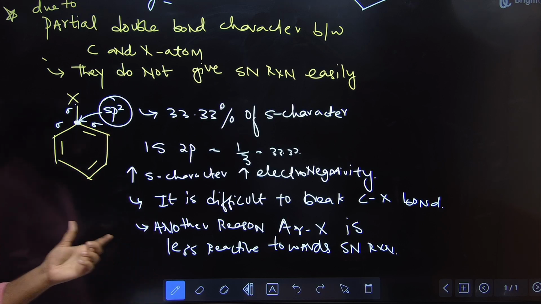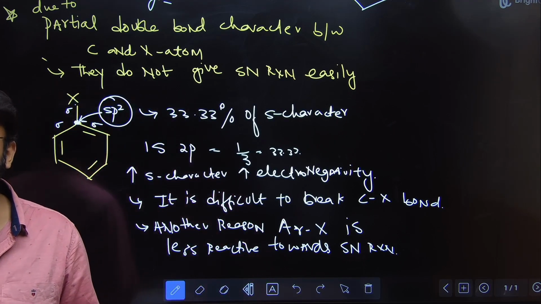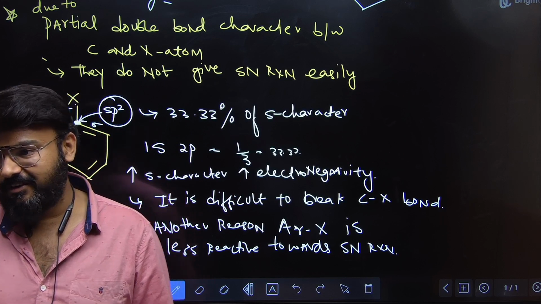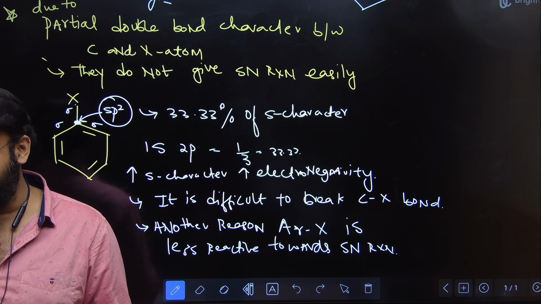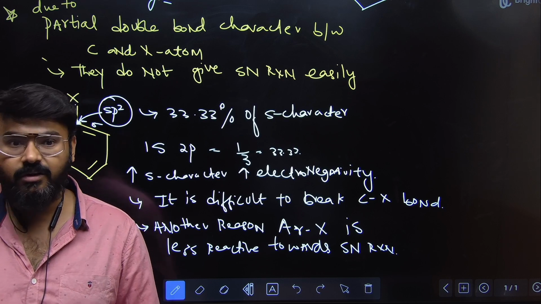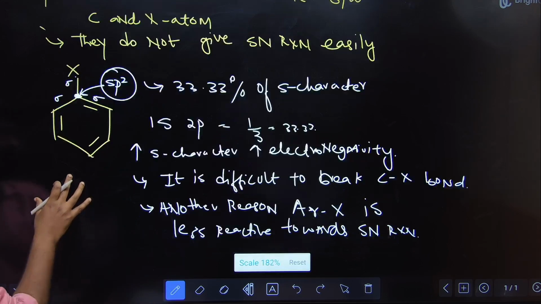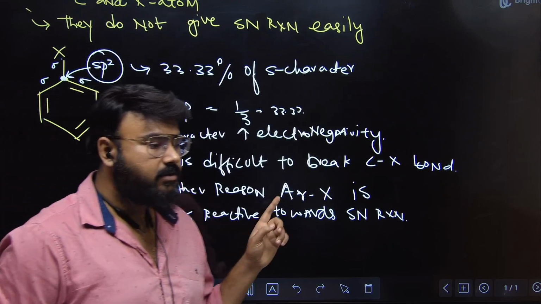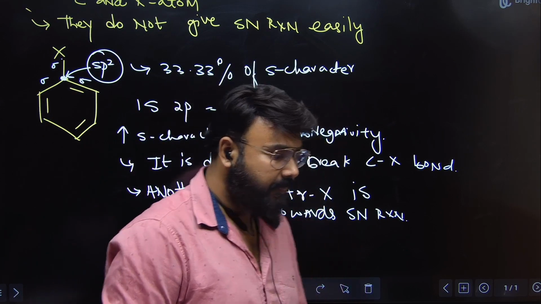Everyone done? Guys, now let's learn another interesting thing. What if we still want to carry out the nucleophilic substitution? We learned they are not reactive towards SN reaction, but what if we want to still carry it out? So we have to do it forcefully. Write it down. Online, did everyone write this part? Should we continue? Kindly confirm.